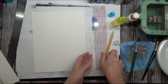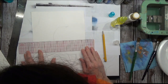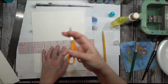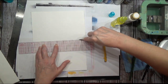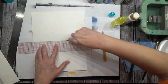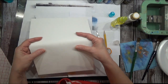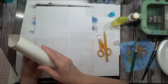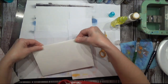So now we want to mark across here. We want a score line. So let me line that up right there. We want a score line. So a score line is easy as taking some pointed scissors and running it across that edge without cutting through. We just need a line where we can fold it. See, it's a fold line now. So we can fold our card either direction, right on that fold line.